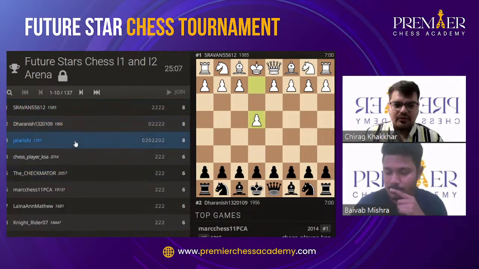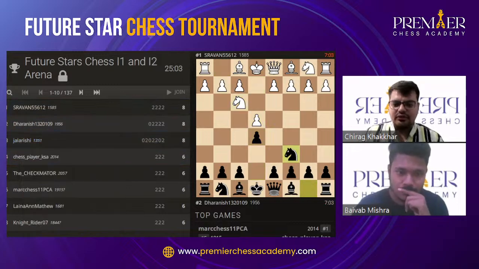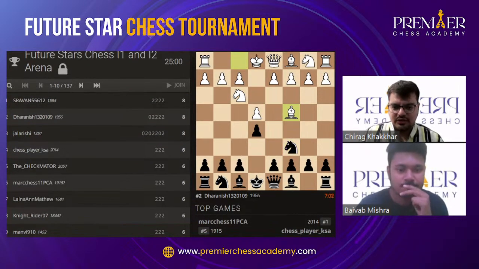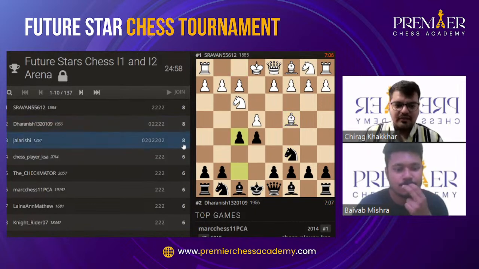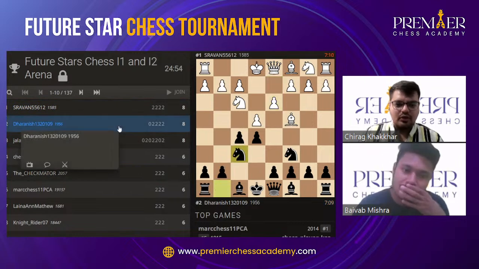Okay, so we are in the I1 section. So this is what Jalarshi is doing. She has played many games and reached the 8 point mark. Okay, let's see the top game.